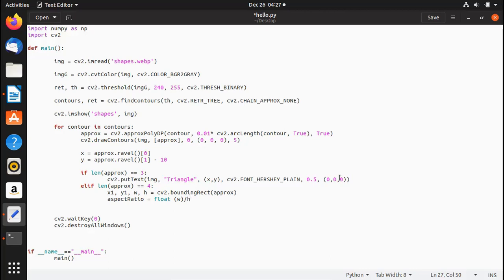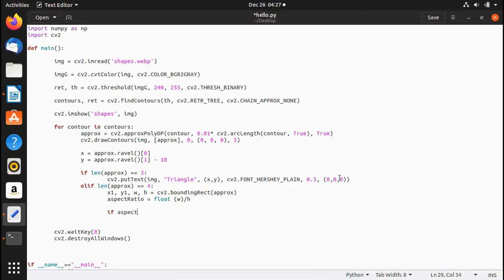You need to make sure that if width and height are somehow not the same, or if their ratio is differing, then it's not a square, it's a rectangle, obviously. So that's why we're going to need that. We can print out this ratio if we want to, or if you don't want to, then you don't print it.